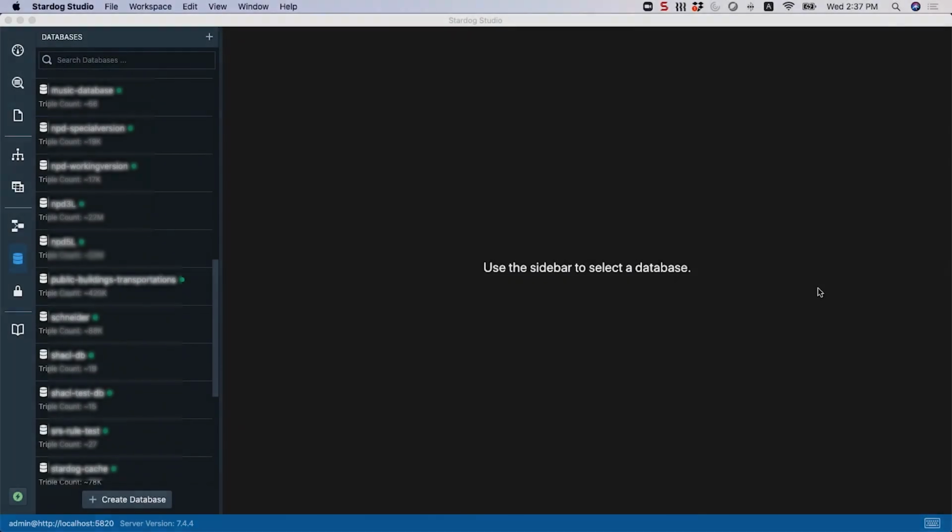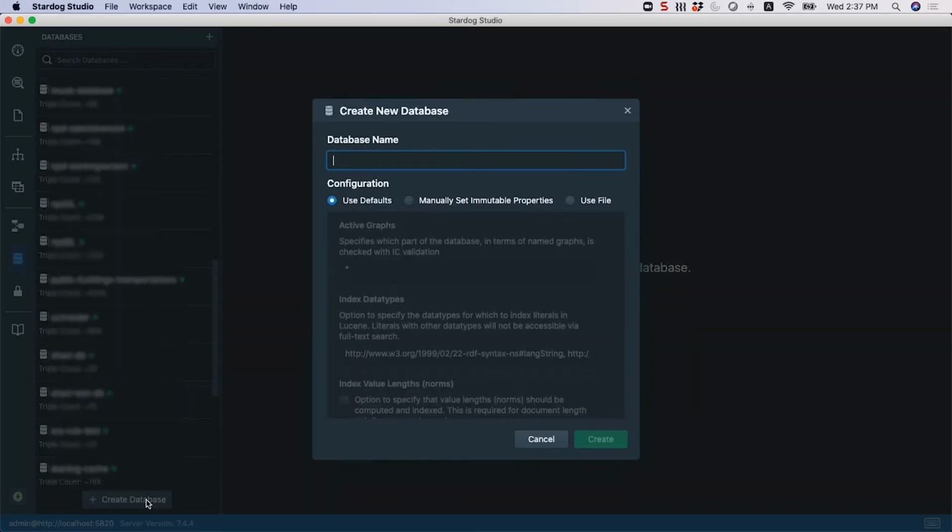In the next part of our training, we're going to create a new ontology model based on the music data example by using the Model Editor of Stardog Studio. As long as we are logged into Stardog Studio, we click on the Databases tab, and then we create a new database by picking a database name.